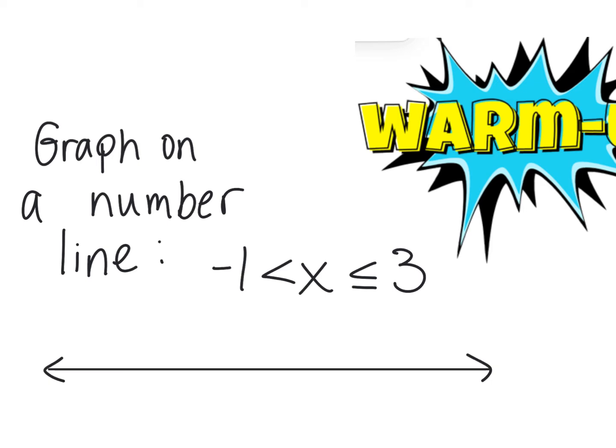This warm-up question, I want you to graph this inequality, is what we call it, on a number line, okay? So we have to kind of think back to what we know about inequalities. So when you graph this, what was the first thing you did here? Put a -1 on the number line? And then what? What other numbers need to be on the number line?